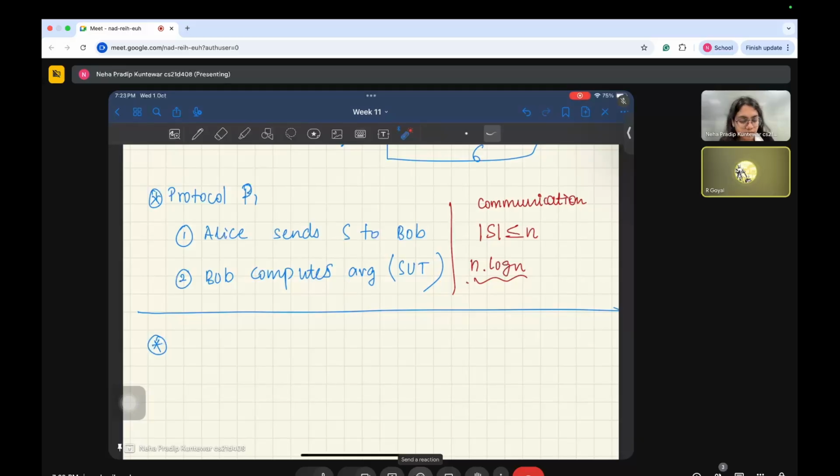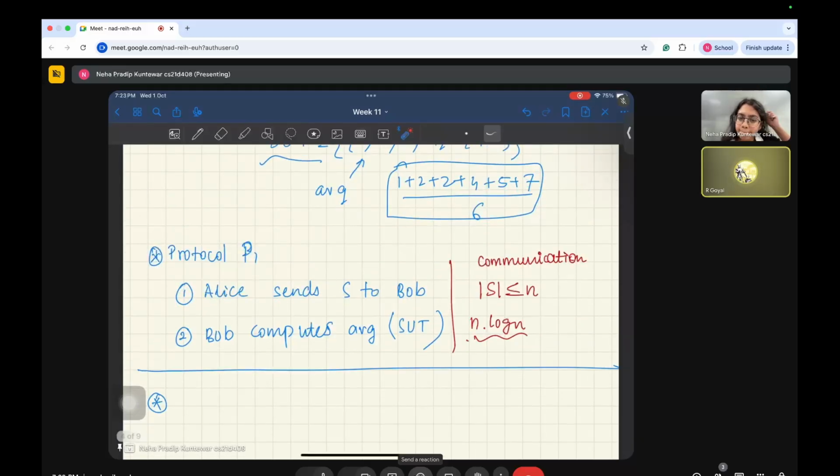We are asked to come up with a protocol wherein only log n amount of communication is required. I can immediately think of a strategy wherein this log n amount is required only if I send counters, because we saw in the L and NL complexity classes that if we maintain only the counters, then probably the log n amount would be required. So now instead of sending the actual value, what can happen?